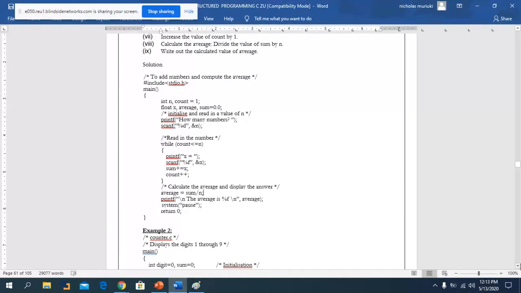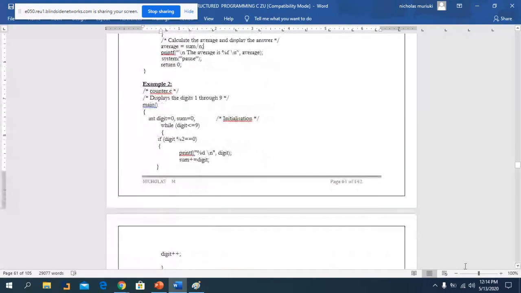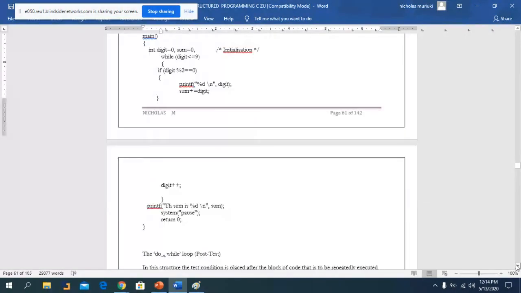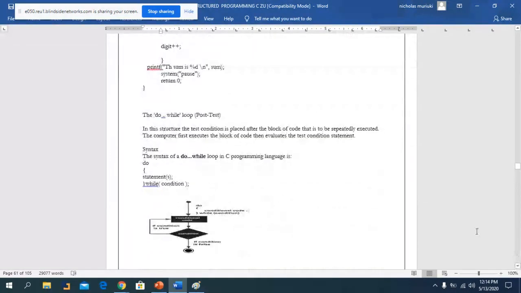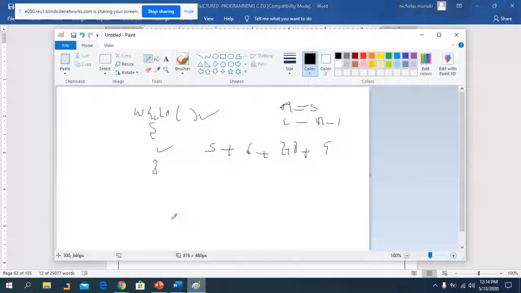So if you look at these programs, we have already said this loop that we are saying while loop, first of all, it must be true. It must execute until it is false. So when it is false, that is the time that it's supposed to end the execution. But remember, this loop is starting with the condition. We are starting with the condition.